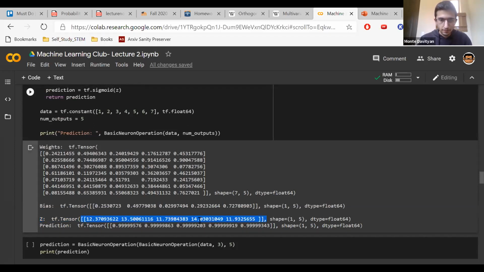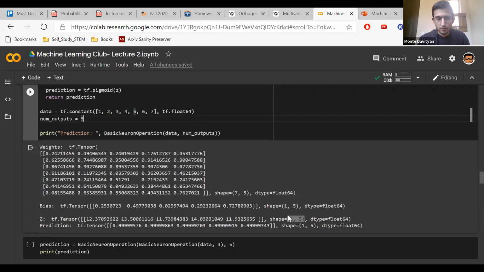This is going to be kind of random because we have random weights. But we're going to multiply those weights by our inputs, and then we get a shape of 1 by 5. If you're familiar with linear algebra, you'll know why: if you multiply a 5 by 7 times a 7 by 1, you get a 1 by 5 matrix.